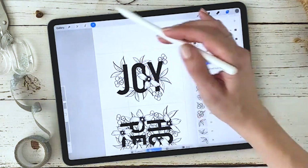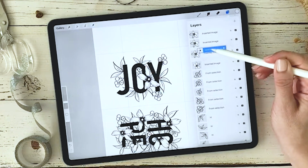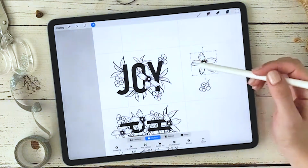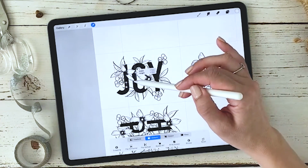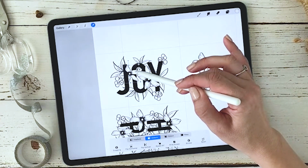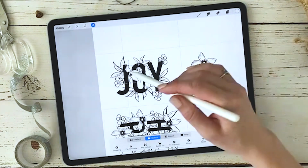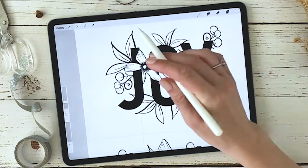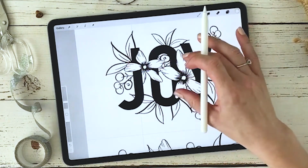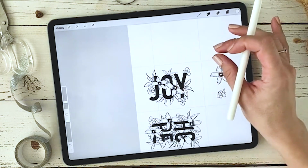It means that your flowers will be on top, but another thing that you could do is you could always put it down lower and then put it in place and see where it works best. Let's make this one a little bit smaller. And we can have it going like that, where it's just sort of tucking a little bit over the J. Now in here, we still have a bit of confusion. Now, do I love that one going over top? It's maybe a bit much.